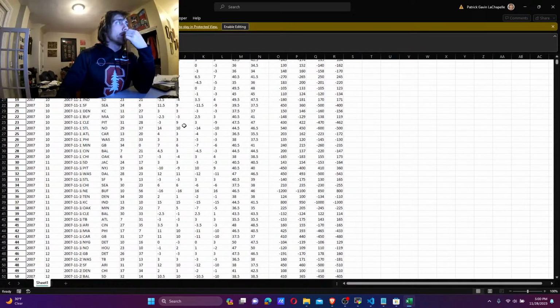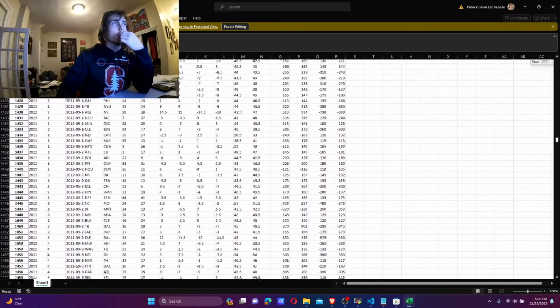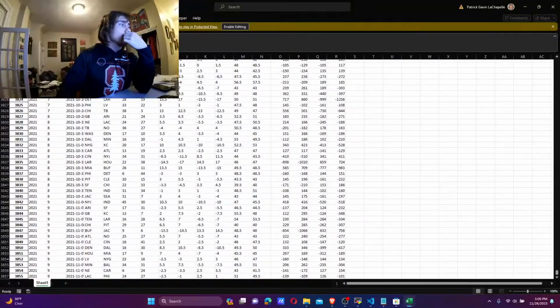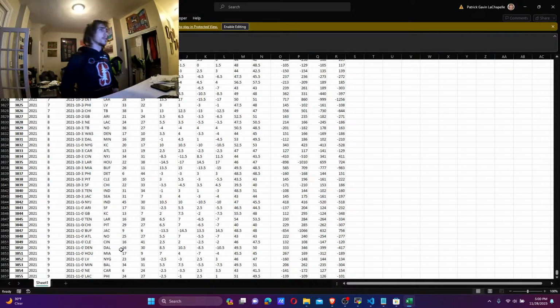Boom, we get all the data from row 0. So 3,800 games. We get the opening line, closing line, opening total, closing total, opening and closing odds for each team, the teams that matched up, the date, the week, and the year that it took place.